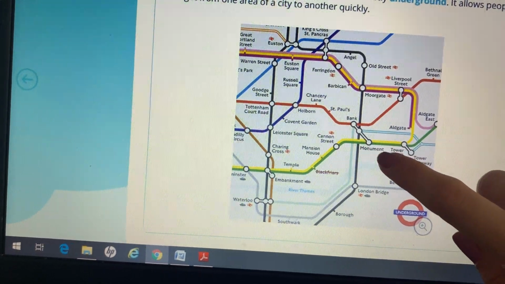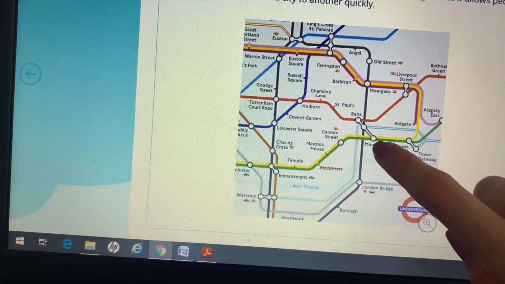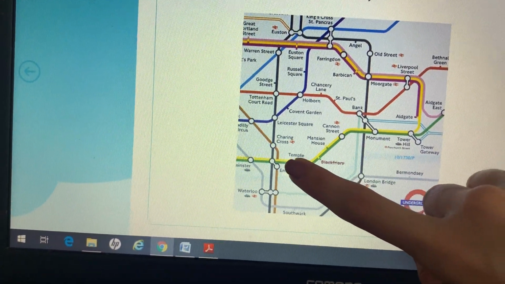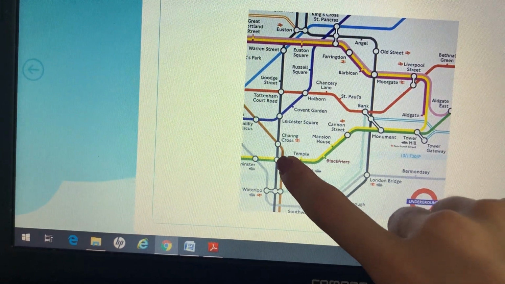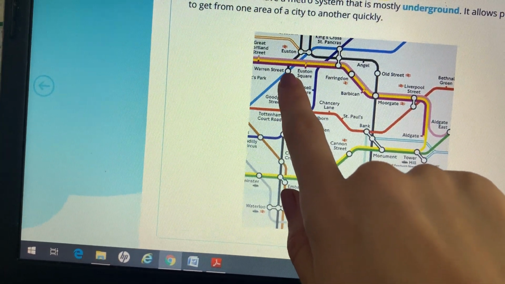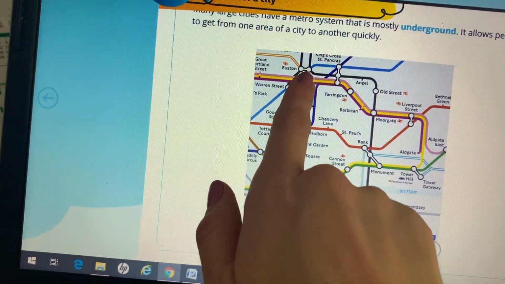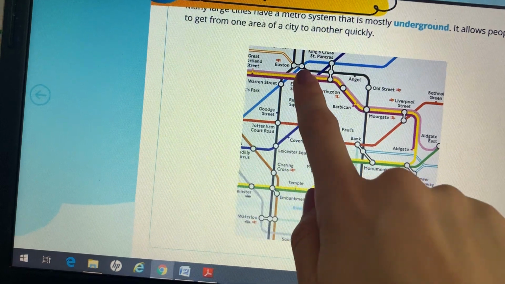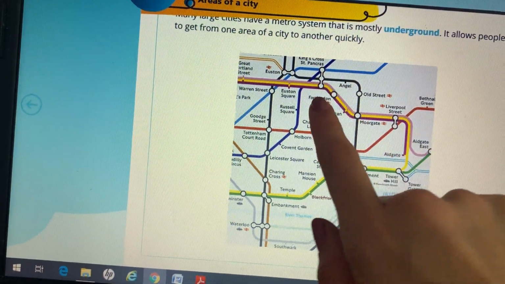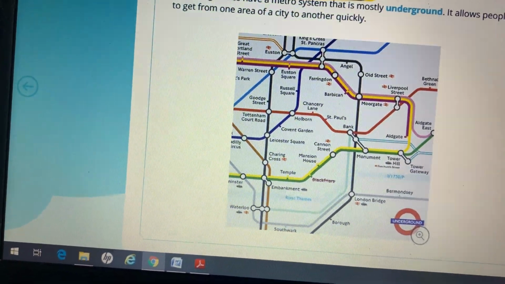You can pick up the green line, for example, and you go here, you stop on this one, you pick up the black line, you go here straight, you pick up the blue one, Warren Street, then you go up. Here in Euston, you stop and pick up the black again, till here. And then when you are in this one, you can pick up the yellow and go to Barbican. This is an option.